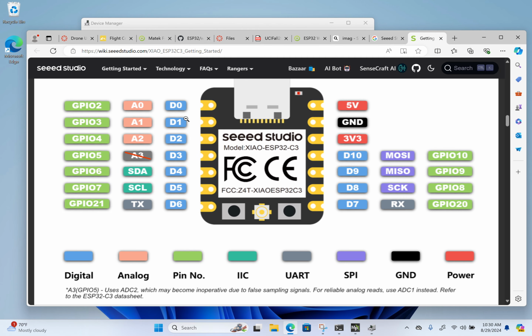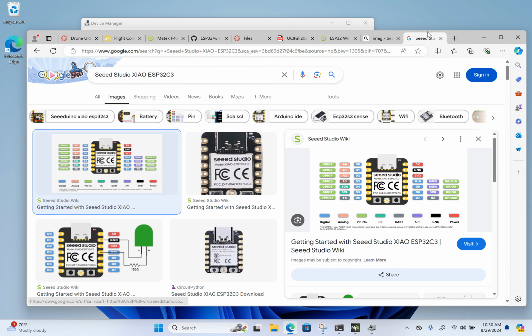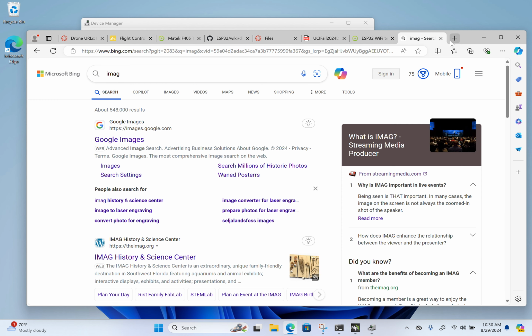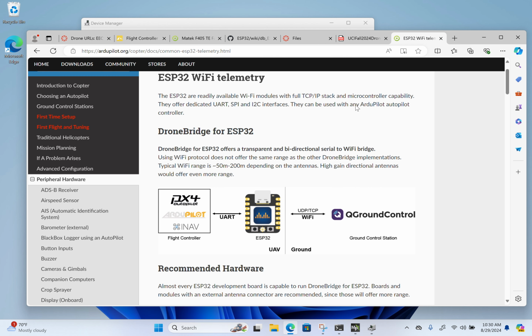So which pins do we use? Well, we're going to need 5 volt and grounds to power it. And then we're going to use pins 9 and 10. That's what works for me. If you want to try other pins, be my guest. But I suggest you follow these pins because not all of them may be working. This is an open source development project. So this is what works for me.